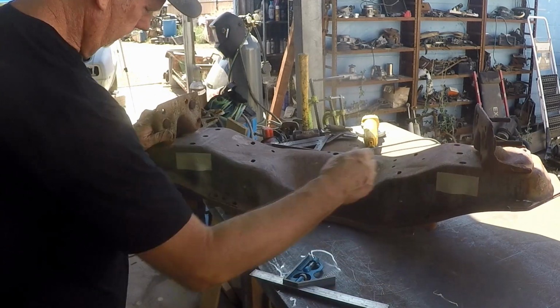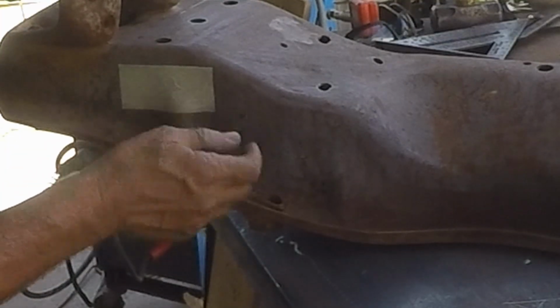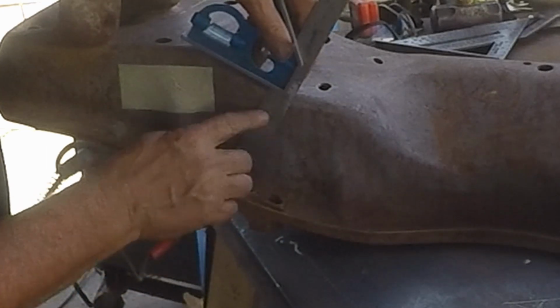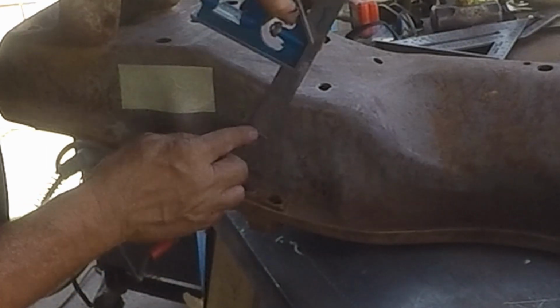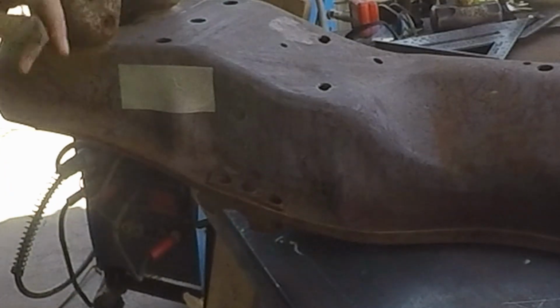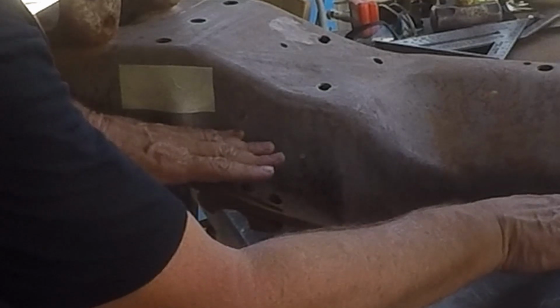So here's the bottom line. When you go across here, the measurement this direction is not going to be 2 inches. It's gonna be measured 2 inches this way. If you measure this way, it's gonna be smaller than 2 inches. But everything here has to go down 1.88 inches.